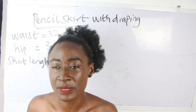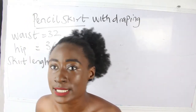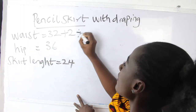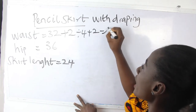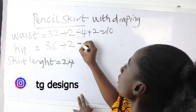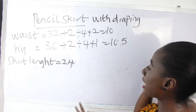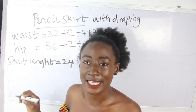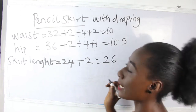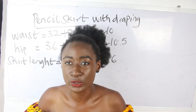So what are the basic measurements required? Our waist measurements, hip measurements, and our skirt length. Our waist measurement is 32. 32 plus 2 divided by 4 plus 2, we have 10. Our hip is 36 plus 2 divided by 4 plus 1, we have 10.5. Our skirt length is 24. 24 plus 2 for our sewing allowance, we have 26 inches. So these are the basic measurements required.